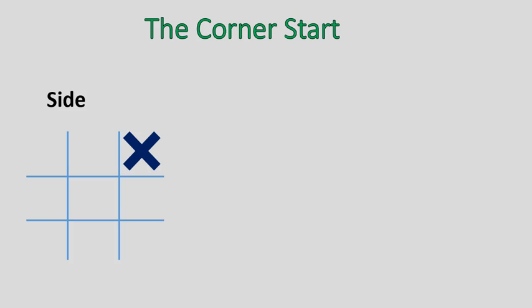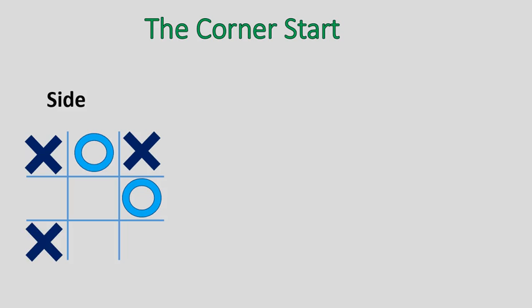You go in the corner, and your opponent can go in one of three places: either the side, they can choose a corner, or they can go in the center. This is how it will end in all three cases. If they pick a side, they'll go there. What you do is you pick a separate corner, forcing them to take another side.